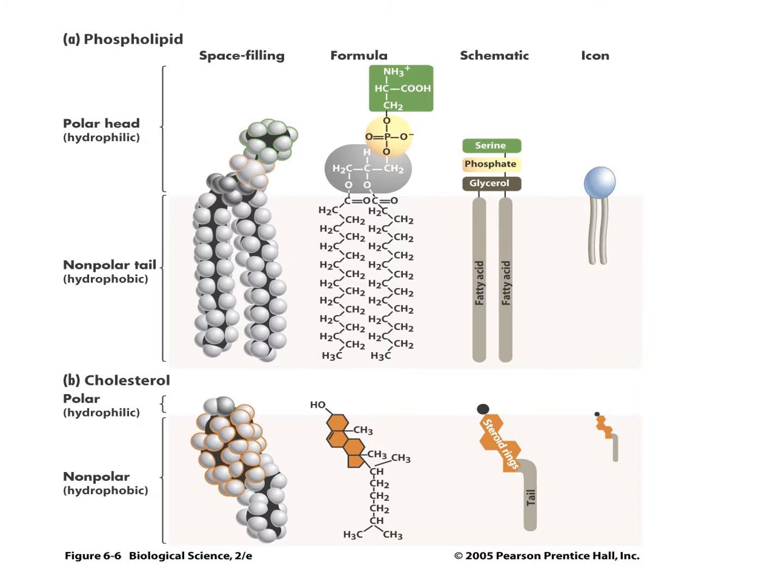Now it's just 2 carbons, 2 fatty acid chains. See there's the COOH moiety, well, what's left of it there, and then the 3rd carbon has the phosphate and the serine attached. So it's a triglyceride that has the serine and the phosphate attached here. And this just kind of shows, here's the nonpolar hydrophobic cholesterol, and these are said to be steroid rings with a tail, and they're just showing the structure there.